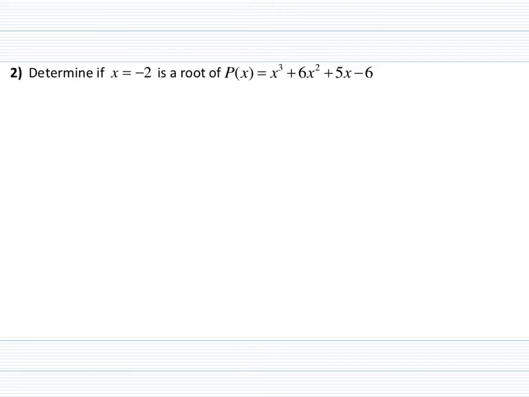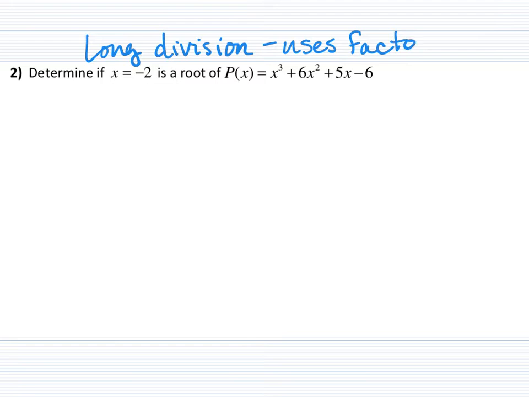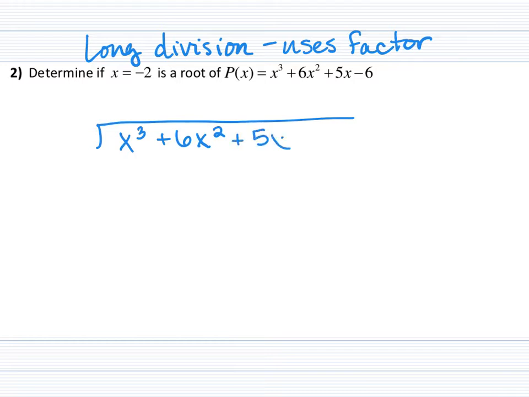remainder theorem. So long division is up next. That one also uses the factor. The process is exactly the same as the area model, in that we use the factor, multiply, subtract sequence. So this would be x plus 2. So factor 3x to the third times, x times x squared gives us x to the third.